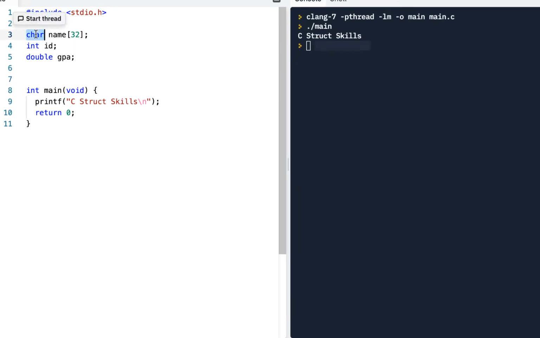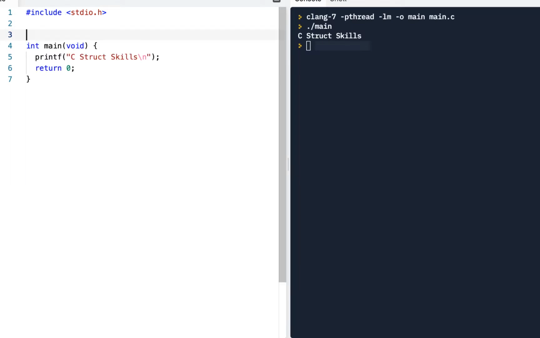We know the C language defines a data type called char, a data type called int, and a data type called double. But suppose you could create your own data types and make them combinations of these values. In other words, suppose we could do this: typedef. Typedef says you're going to define a new data type.